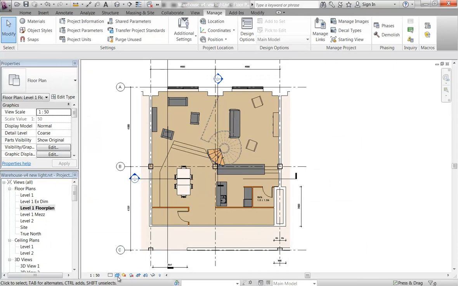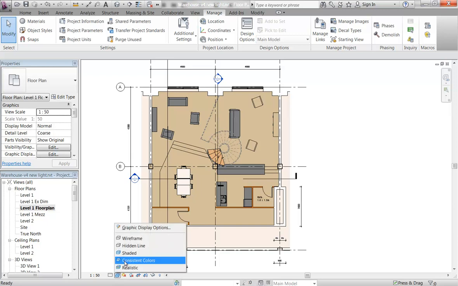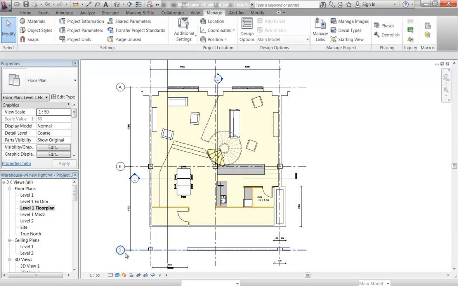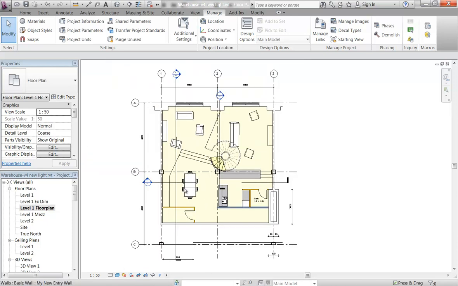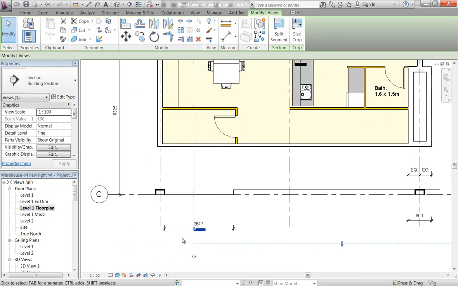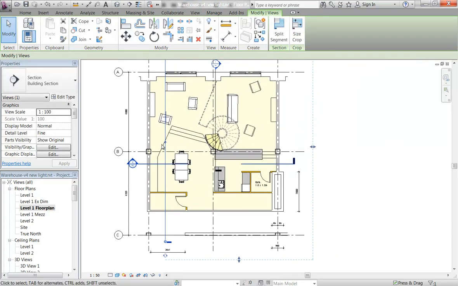Yeah, sometimes you'll still get a bit of shading there. That's to do with the lighting. So with consistent colours, it should at least make them the same. Let's go back to shaded. No, that's actually better in this case. So there we go. That's pretty good. And so that's how I may want it to be. I know I did spend a bit longer on that than I meant to, but it's good for you to see all of those things and just think about how you can get the graphics you want.